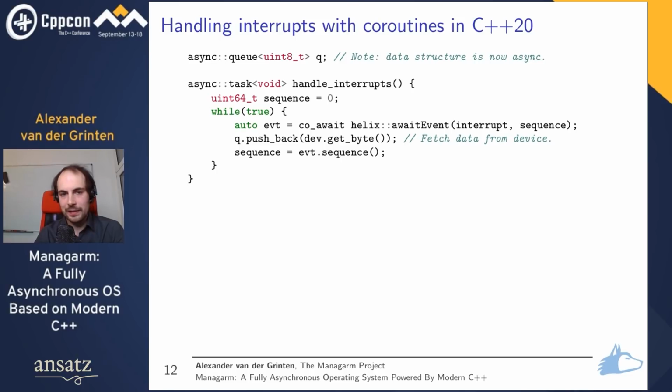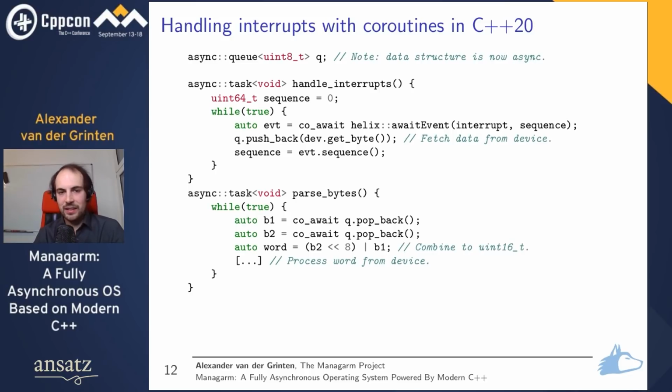And well, we take the sequence number of the interrupt to just count how many interrupts occurred so far. And then the consumer becomes also much easier because the queue is now async. We can consume it in a coroutine by just popping data from the queue. We don't need to code our state machine explicitly here. We don't need to care if the queue is empty or not, because we can just wait until the queue is non-empty. And that's how we can process data from the device here.